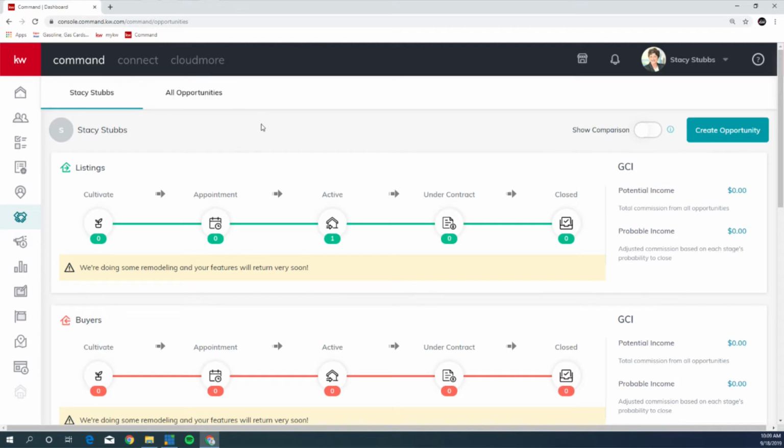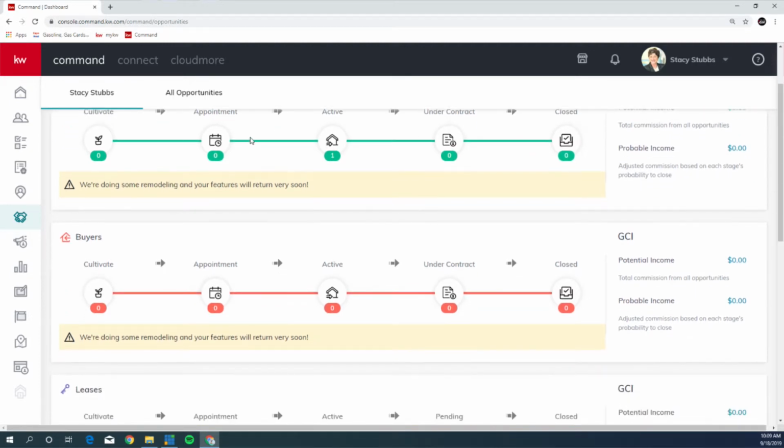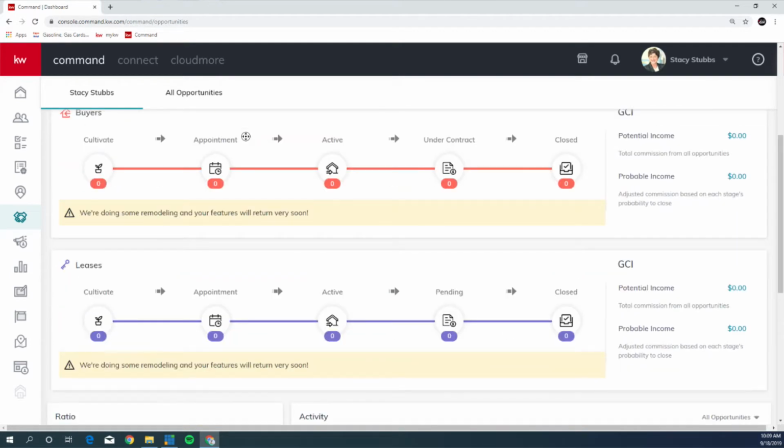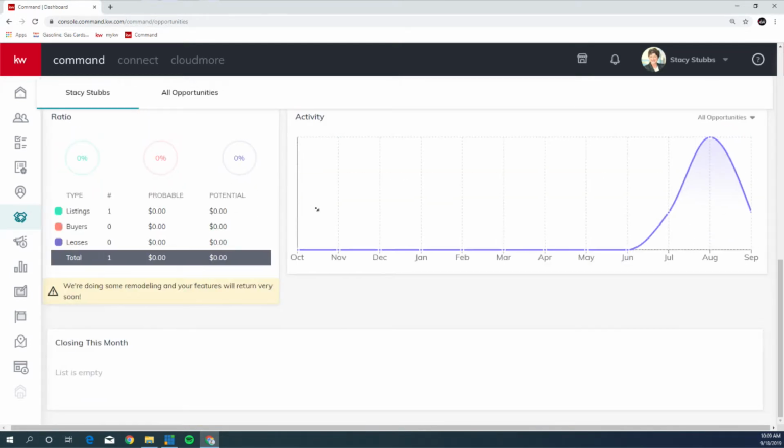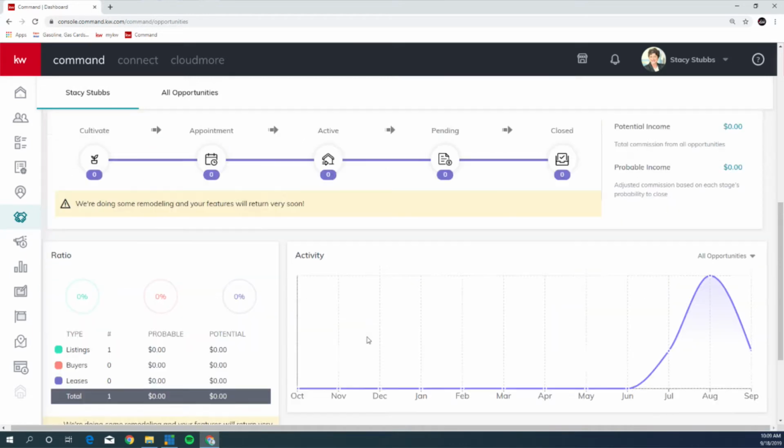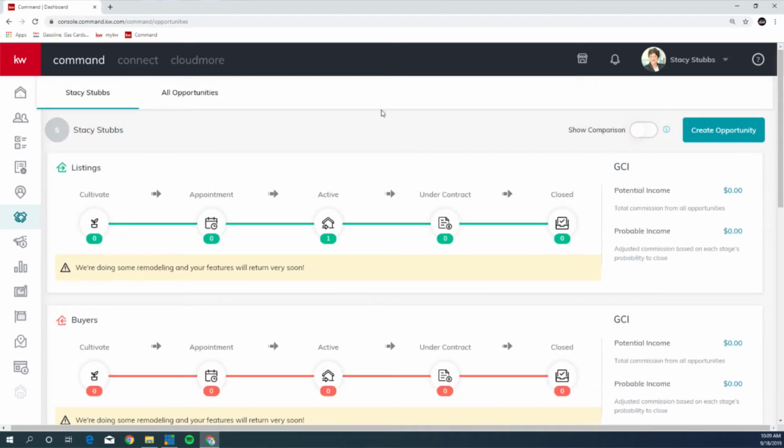So I had a bunch of dummy opportunities in here and I took them out, but anyway, this allows you to look at, gee, where is my business relative to my goals? Louisa said that an opportunity is an opportunity to make money. So we create one to keep an eye on that possible transaction.